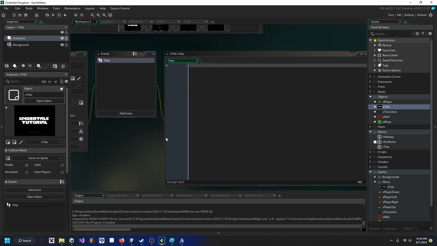We're basically just gonna have the process of the menu. So I'm gonna say if image_index is equal to 0. I don't need parentheses, sorry, I'm used to parentheses. I don't think you need them.